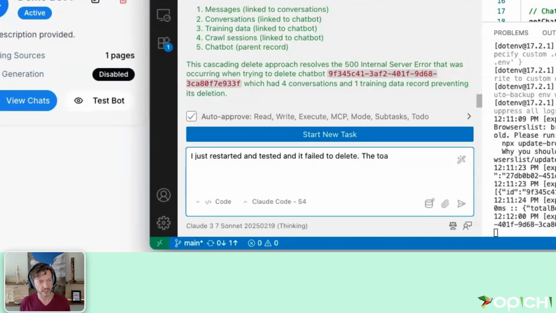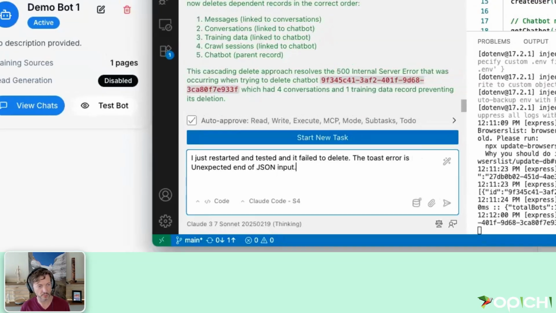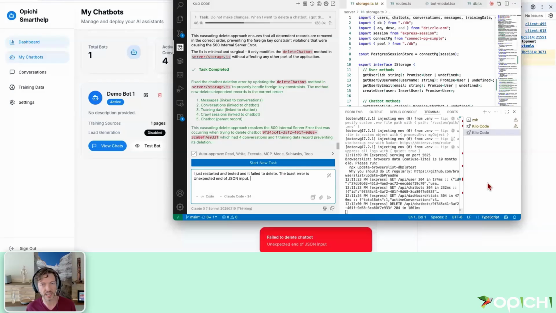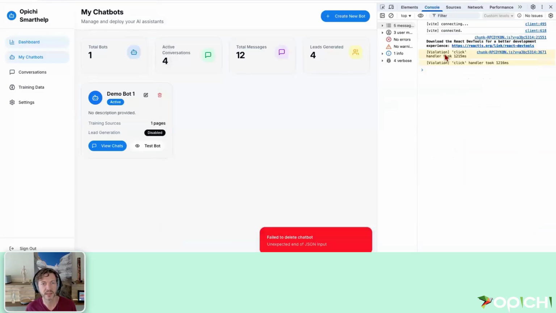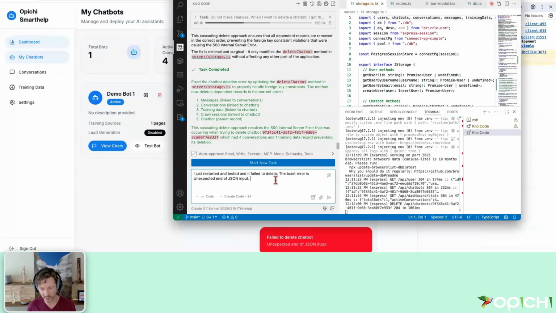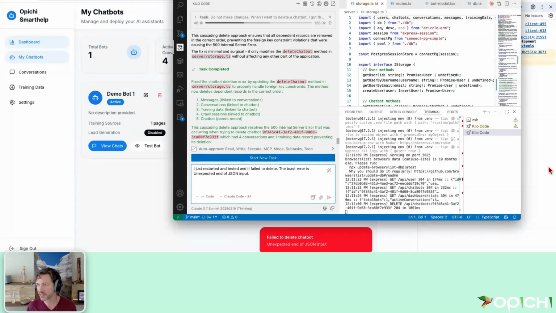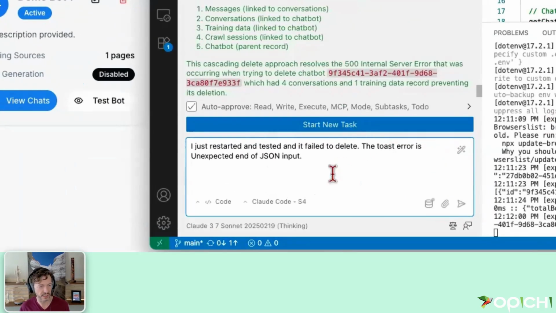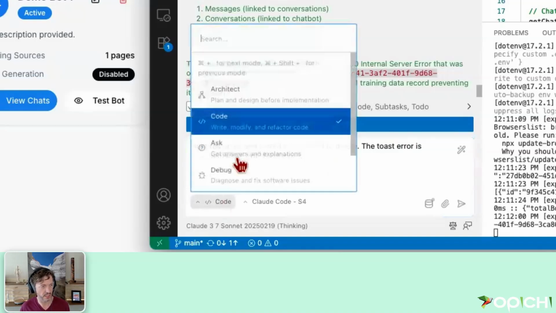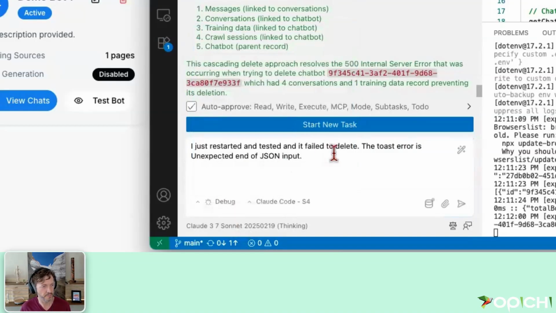The toast error is unexpected end of JSON input. Always be as specific as you can with anything you're giving the AI. The more specific you can be, the more likely it is that it will get to the debug solution correctly.